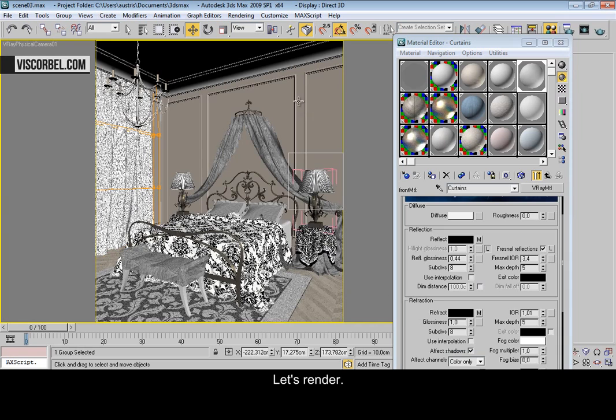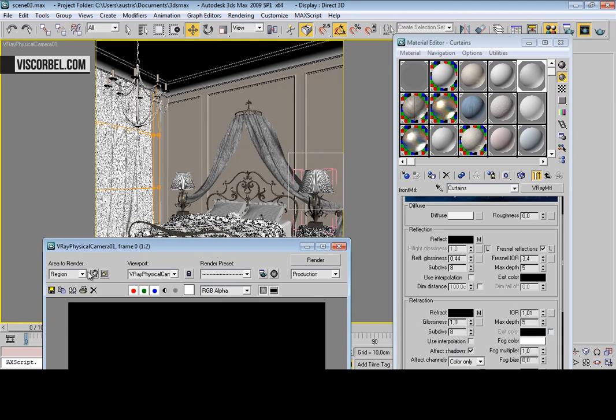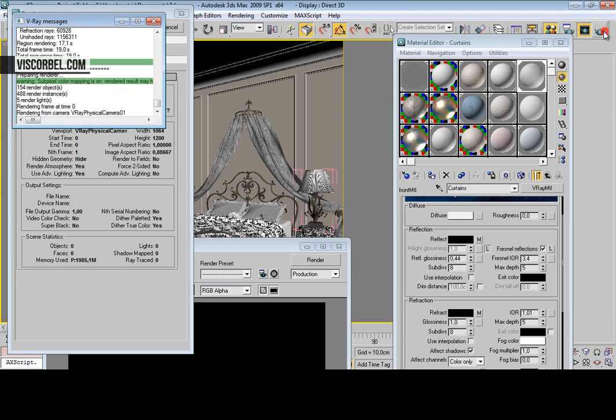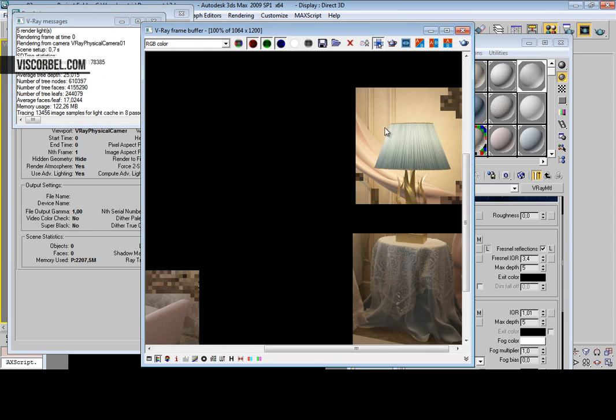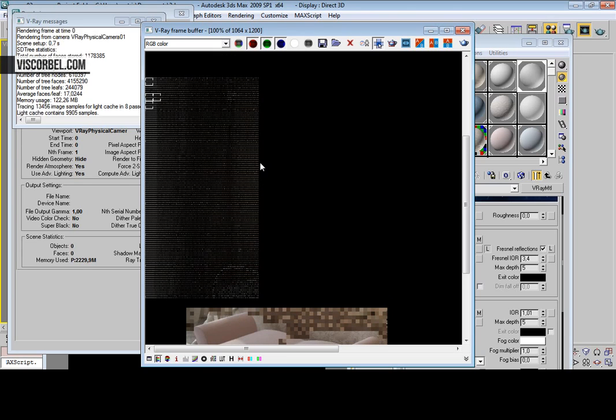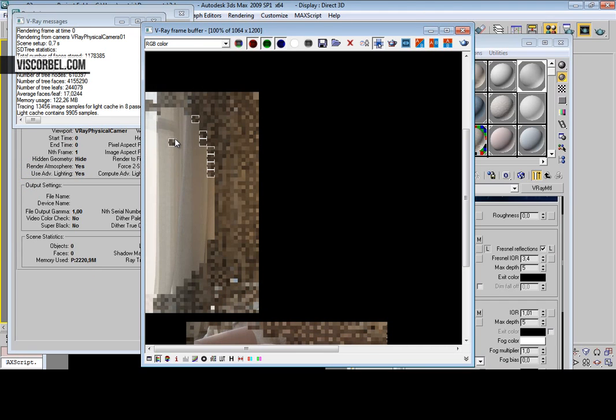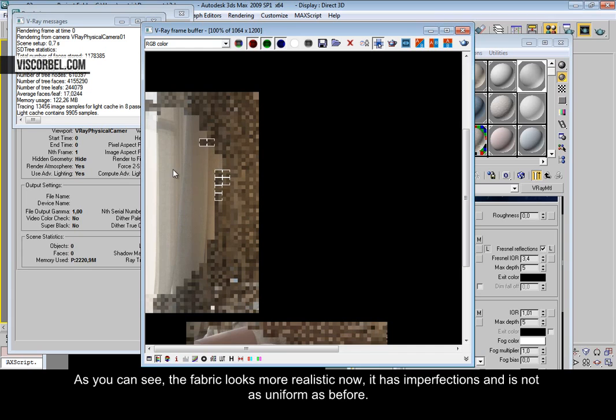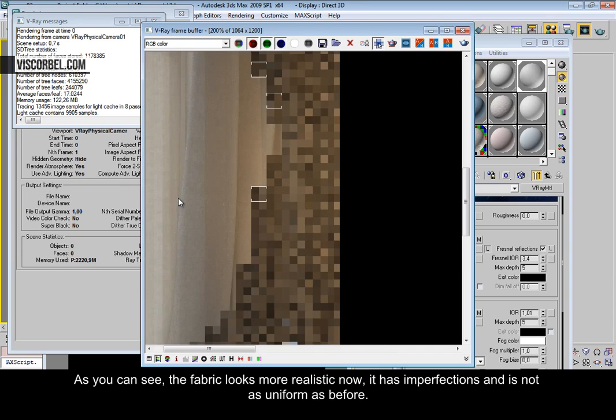And let's see how it looks. As you can see, the fabric is more realistic right now.